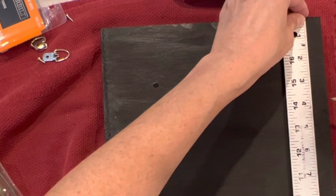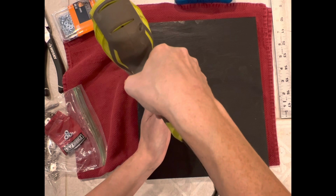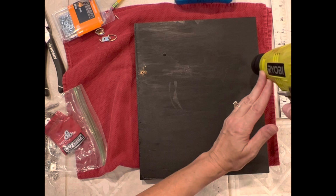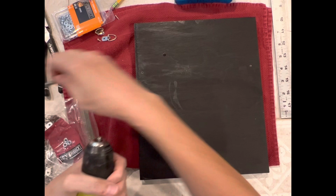And the next step is drilling a pilot hole. So I just have a little tiny bit here and I'm gonna drill down over my little spot. That makes it easier to sink the screw is all. Then I change out my bit, screwdriver bit.